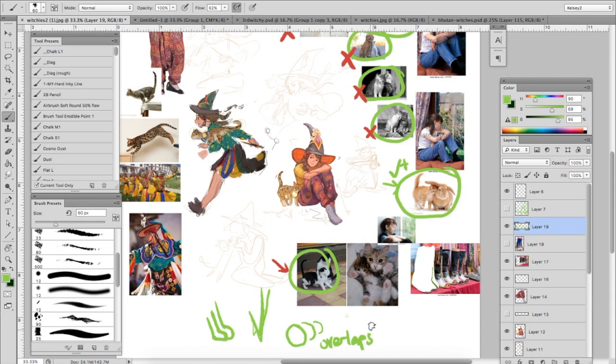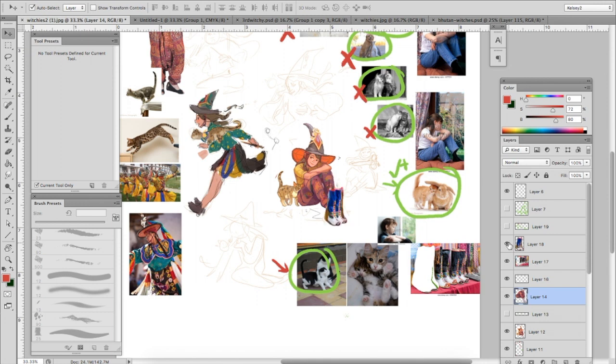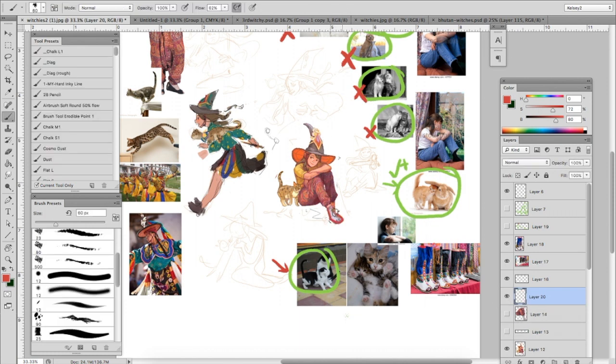Overlaps. When you don't have a perspective grid or very geometric shapes to show your perspective grid, overlaps are the way to show the perspective. You can see I do it over here with the cat overlapping her, her arm overlapping her, her hat overlapping her. So that's how I showed the depth in the piece. So just remember twinning, no. Anyways, I started off with the blank socks, and then when I researched the witch's shoes, I realized I wanted to make it a little more interesting, so I added the same thing to the sock.